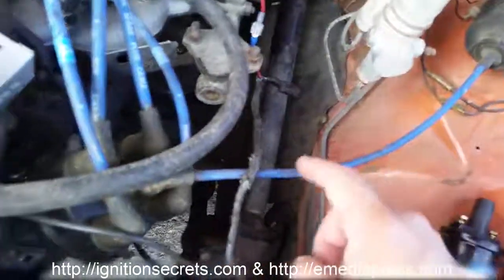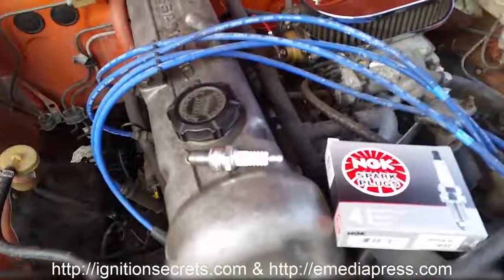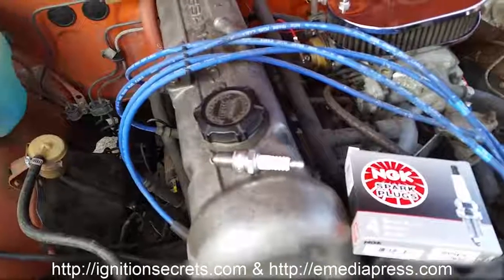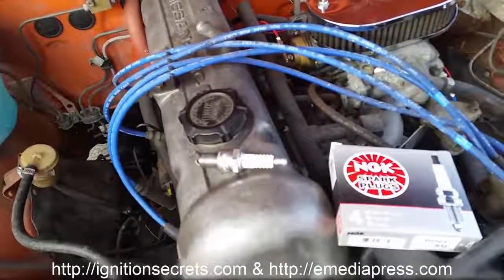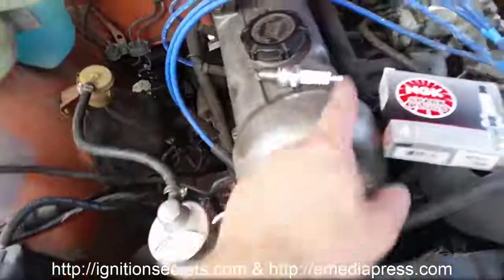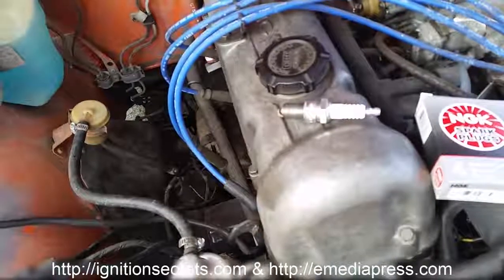Today I ordered some non-resistor cables, which are not completely necessary, but with a CDI it does work pretty well. Getting those from Granatelli, about 70 bucks delivered, and they're going to have basically 0 ohms of resistance end to end. I'm not worried about radio interference or anything because there's no real electronics on this car to mess with.